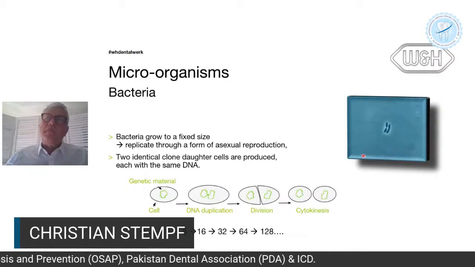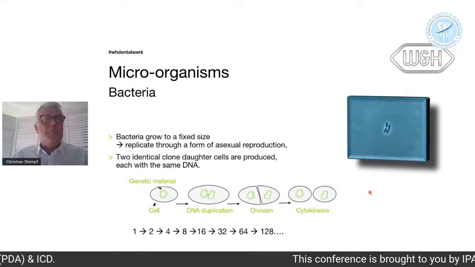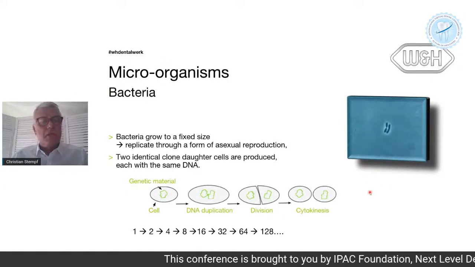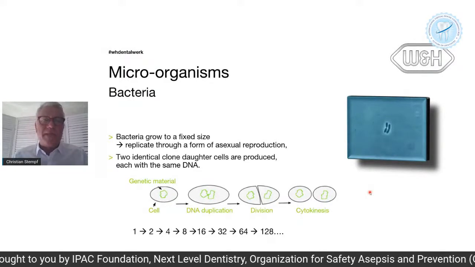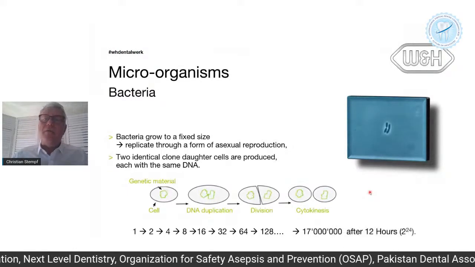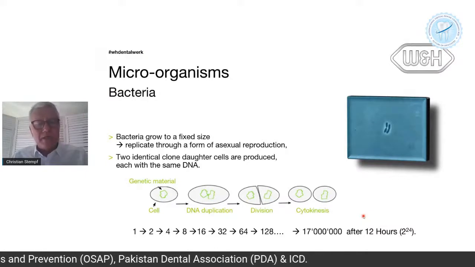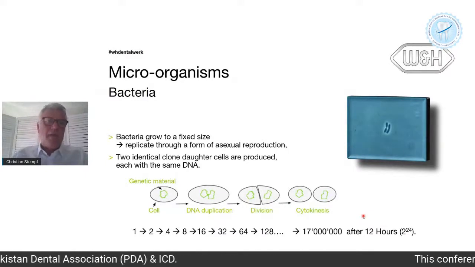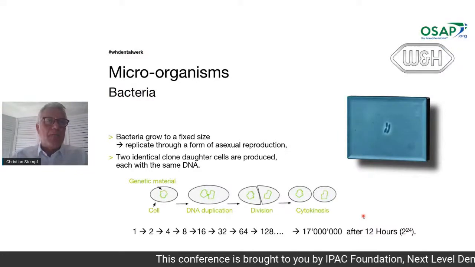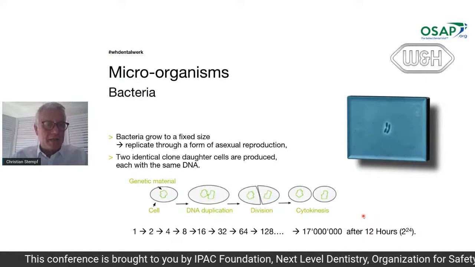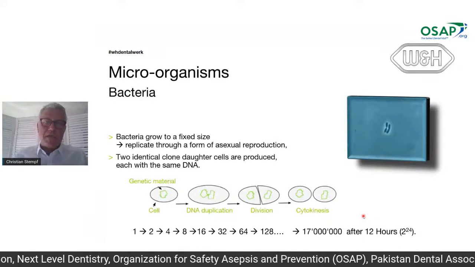This video is quite fast, but basically every 20 to 30 minutes, given good conditions, a bacterium will replicate. So you have two, then after 1 hour you have 4, 8, 16, 32, and very quickly it ends up in the millions overnight. This is why instruments must be processed at the end of the day. You cannot wait until the day after because the microbial load is much higher, and in this case, we might not achieve sterilization.